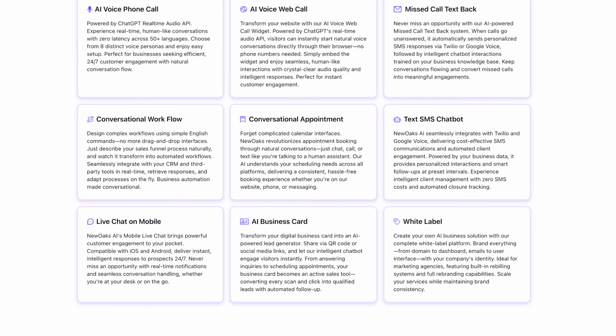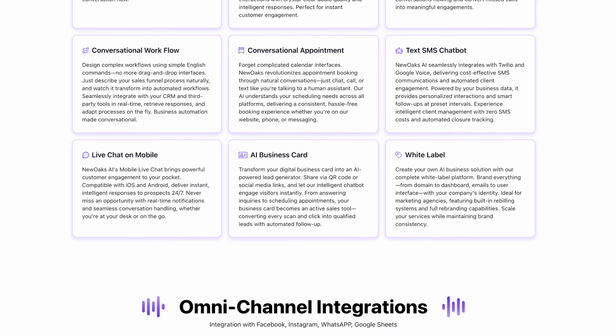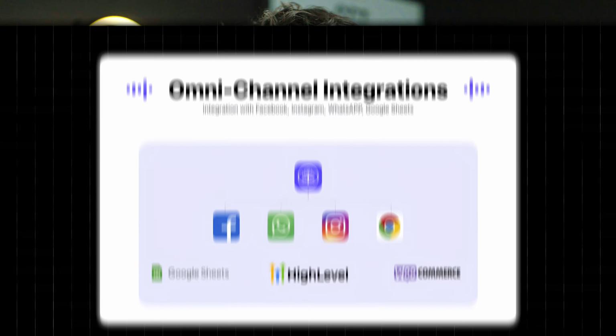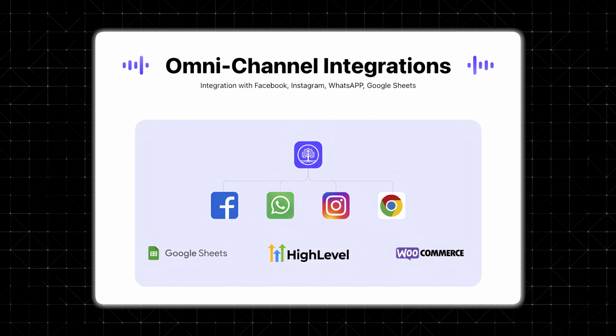All you gotta do is just connect your guys' calendar, and you can do it over the phone or a chatbot that's in the application. So if you're a small business owner or a freelancer, there's so many other things you gotta care about. A lot of times things just slip through the cracks. And that's where platforms like NewOaks can come in really handy because they can streamline the whole process and let you guys focus on other things.